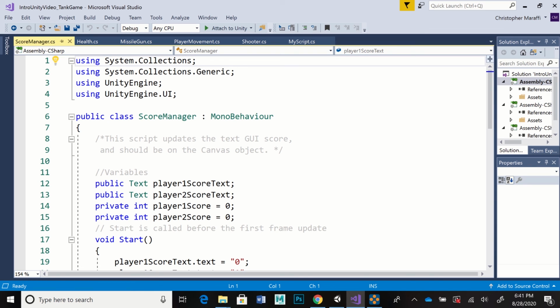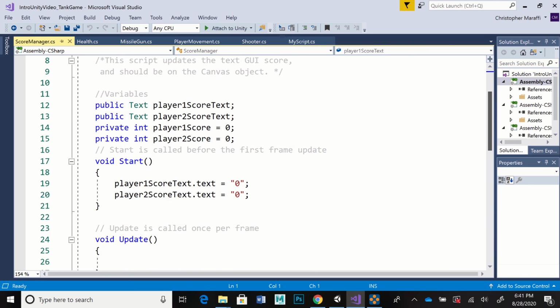We did create the UI for it, and it is using UnityEngine.UI. And then down here, you're seeing where the text is being put in, so that it knows what's the player 1 and the player 2 text that it needs to update. And then it's also making a couple of private variables.